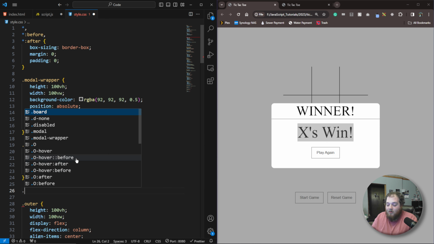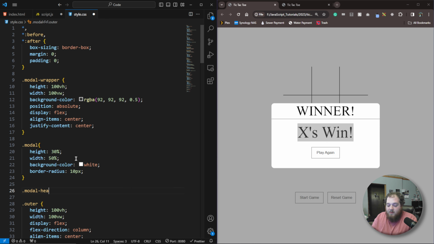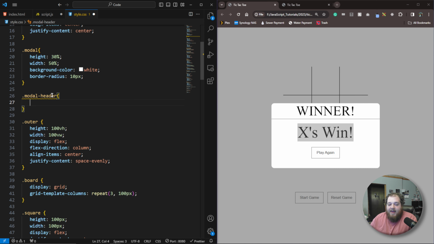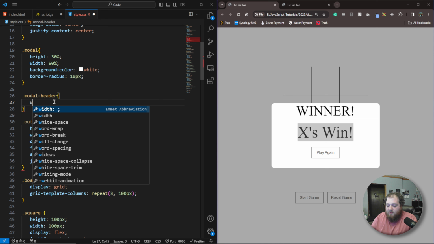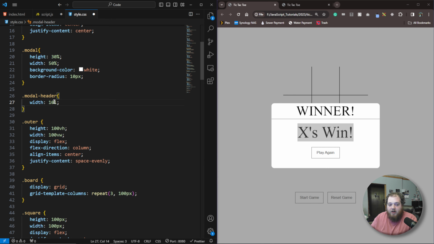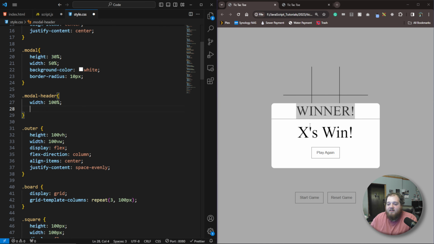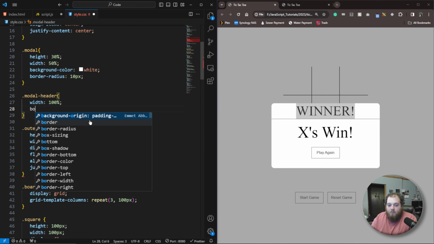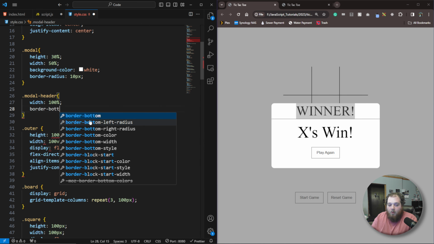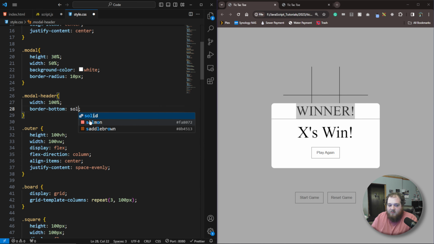Now we need to style the modal body and the modal header. So let's go ahead and start with the modal header class. And the modal header class is going to be 100% in width. So we're going to say width is going to be 100%. So that way it spans the entire width of the modal itself. Then we're going to add this bottom border here. So we're going to say border bottom, and we're going to say it's solid 1 pixel black.